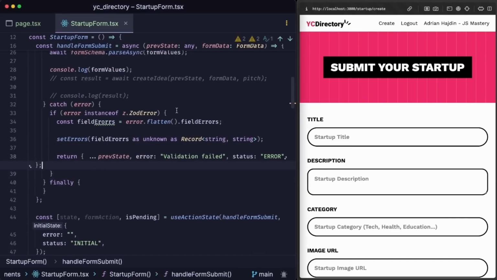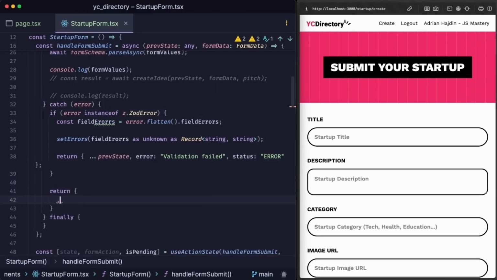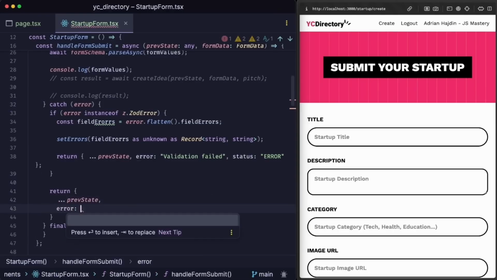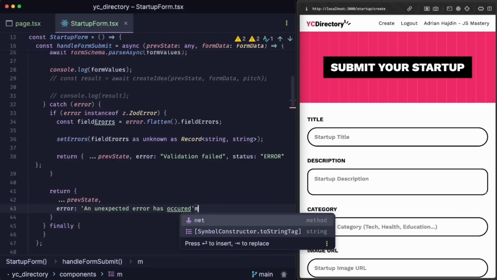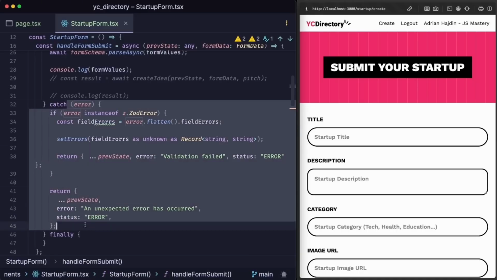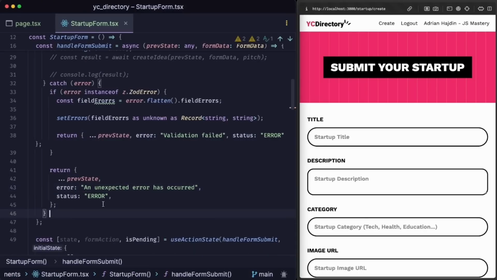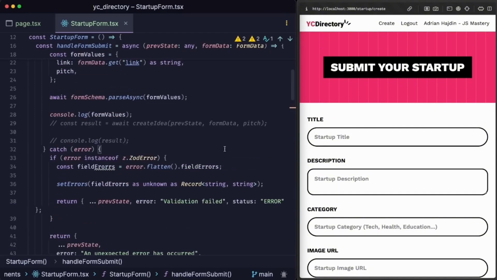If it's some other kind of error, so not an instance of ZodError right here, then we can just return the previous state, the error saying something like an unexpected error has occurred, and then we can set the status to be set to ERROR. Great. So now we're handling the catch, and I don't even think we'll need the finally, so I'll remove it for now. So now we can check whether the validation actually works.